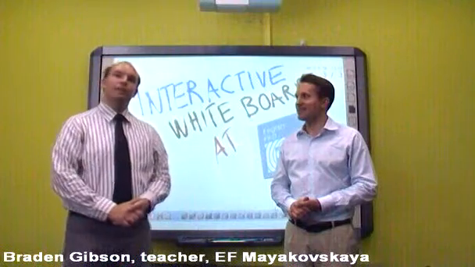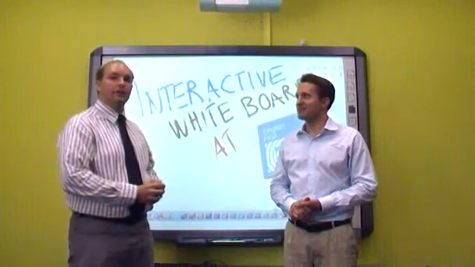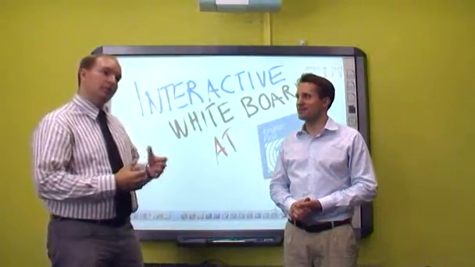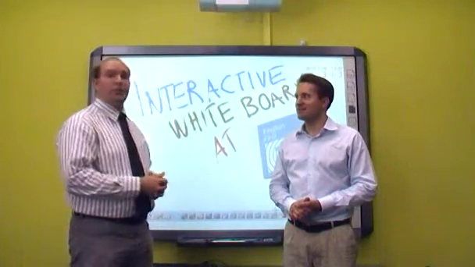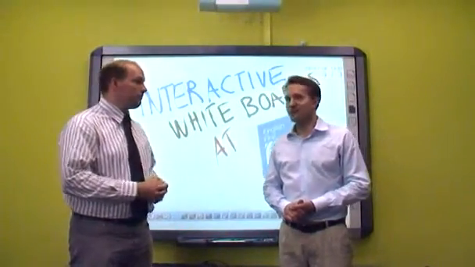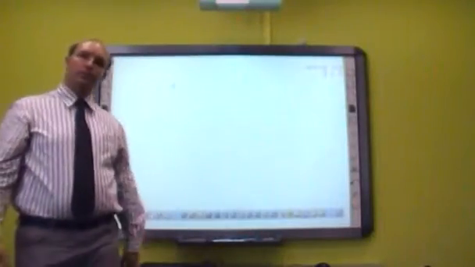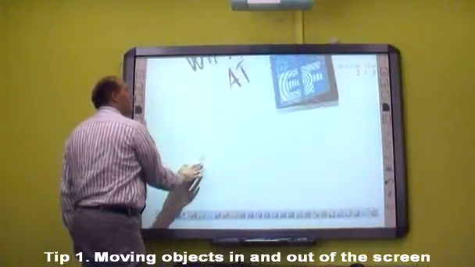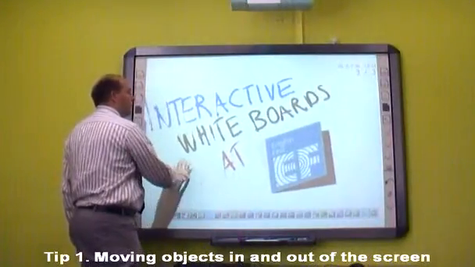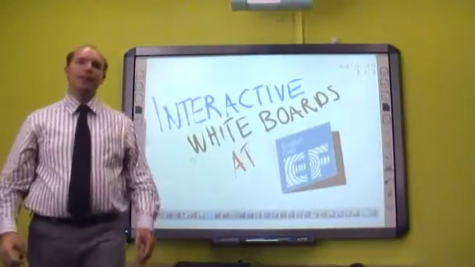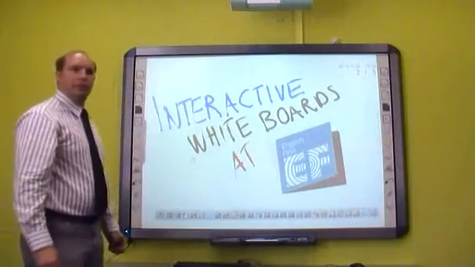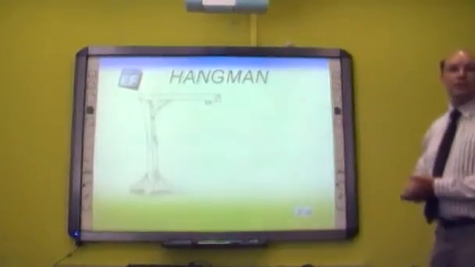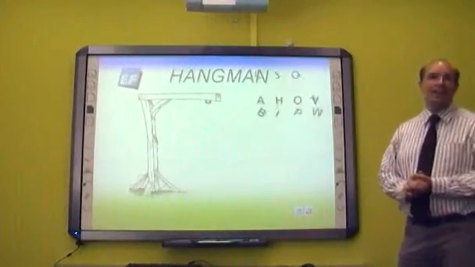So I'll be showing you some things that we can do on the interactive whiteboard to make it a useful tool within our classrooms to help you study and learn and teach English a little bit better. To start a class, for example, you could come in with a blank screen, students sit down, pull in a picture or a topic, and get the students immediately active in discussing something that's on the board. To start, we have some games that students really love to play, and this can be used by any level, any age group.